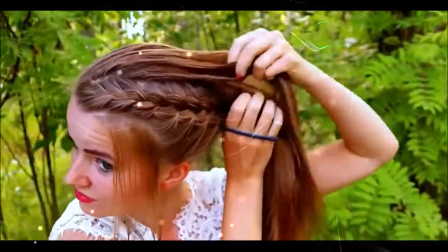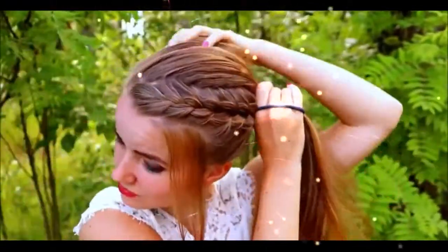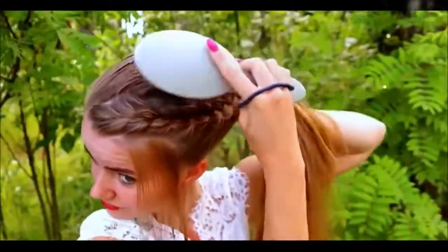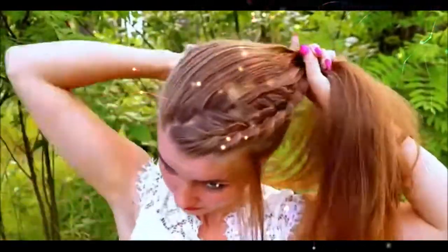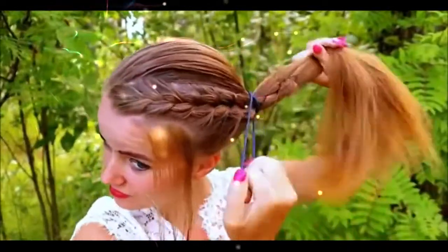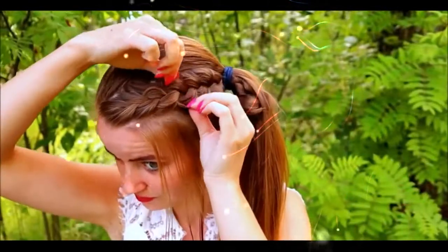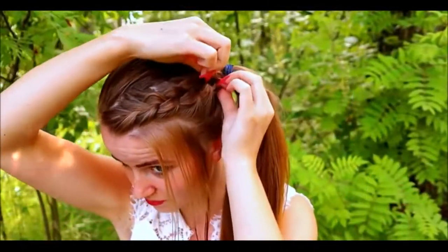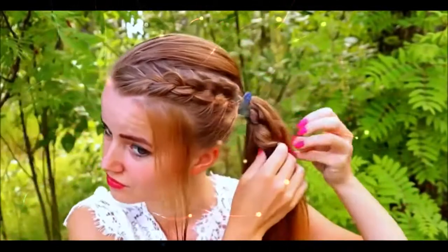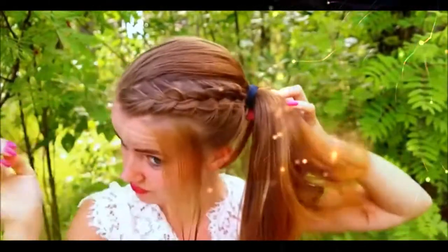Next, I will bring all my hair together and then I tie my hair to the ponytail. Then I pancake the French braid just a little bit and release the braid.